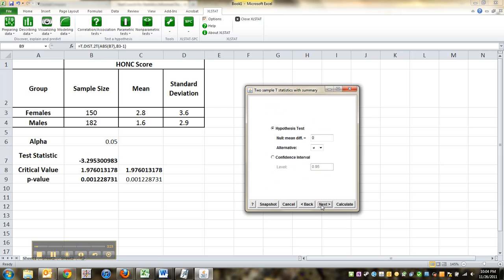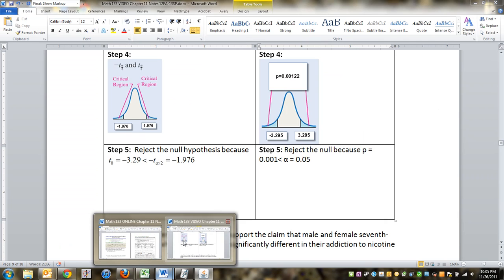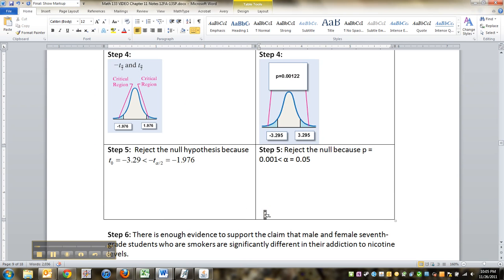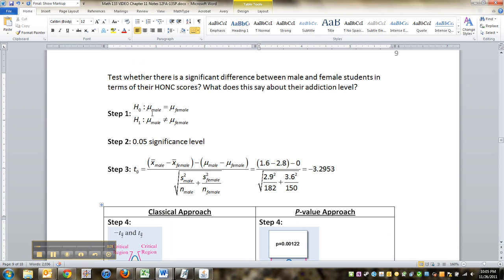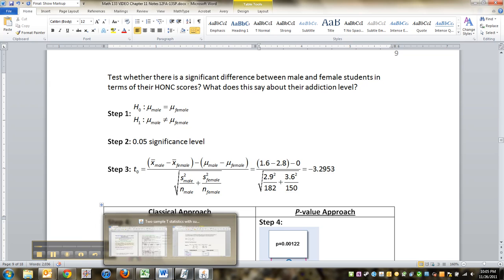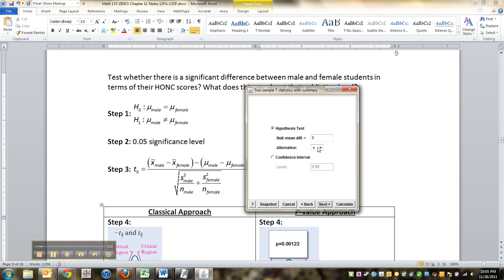And you click Next. We were testing that the mean difference was equal to 0. Remember, that was from the null hypothesis, way back up here. The fact that we could have had the subtraction equal to 0, right? Subtract female from male side and make it equal to 0. That's fine. We have an alternative of not equal to, and hey, I wonder how confidence intervals are going to get made. Hint, hint. All right, so click Next.